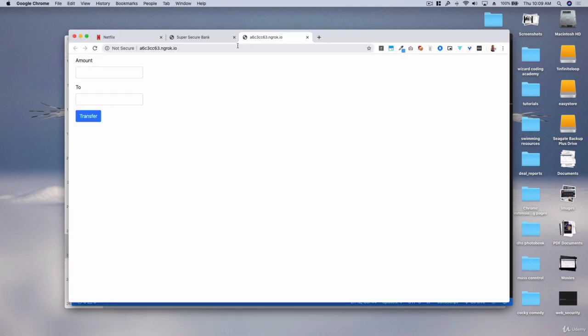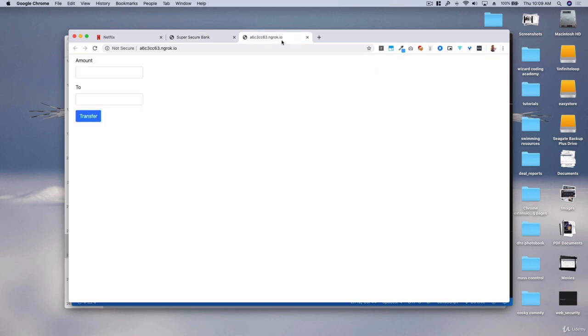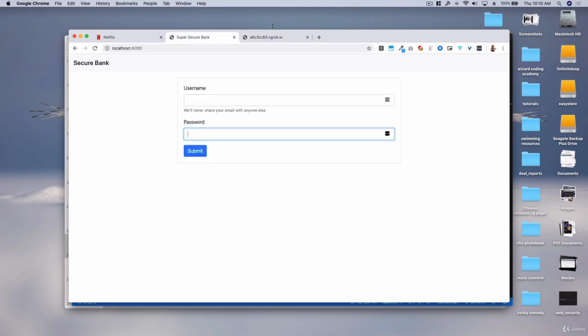What we're going to demo is, imagine on one side we had a secure bank, and on the right side, we have an attacker that was able to implement not just a session hijacking attack, but through the cookies, they're able to post a form to the victim server. Because the victim is logged in on one of their accounts, they can perform actions on behalf of the user. So let's see how that works.